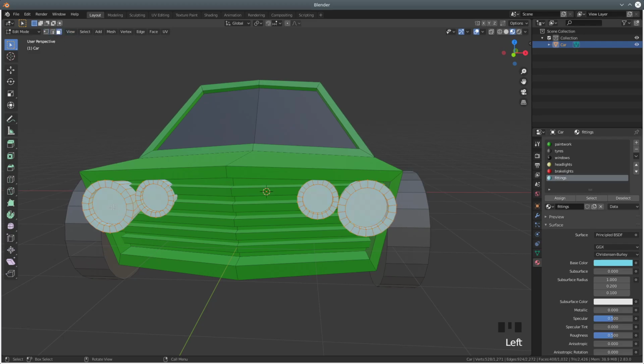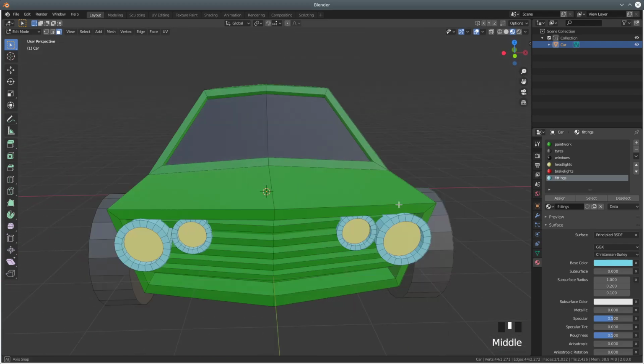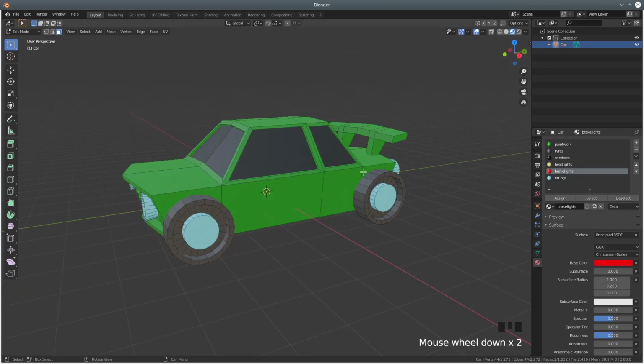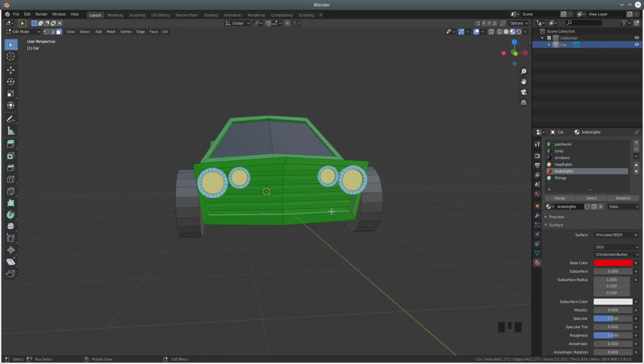So let's just shift select those, headlights assign. Let's shift select the brake lights, make sure we haven't got the headlights still selected, don't think we have. Brake lights assign, and I think that's almost it, almost.